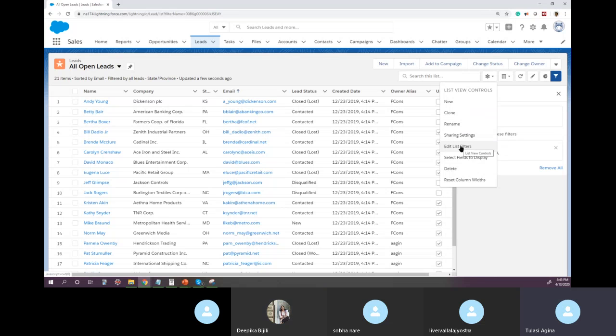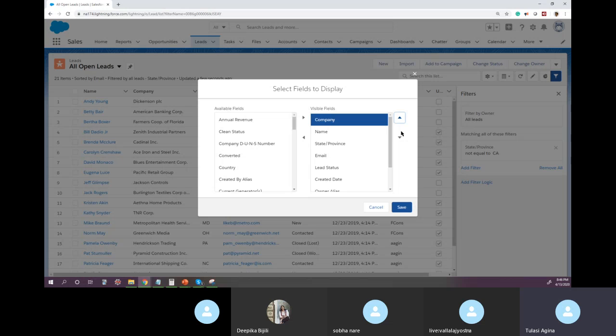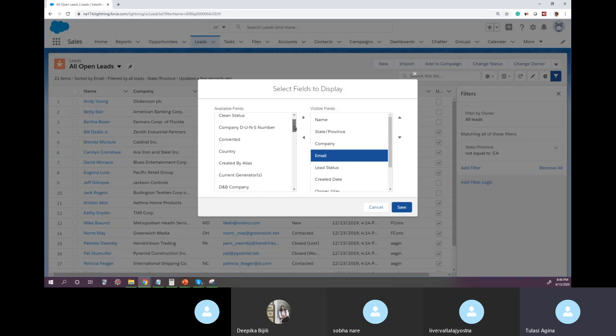Okay, you can also edit the filters. You can select what fields to display. Can you show me how to display different fields? Yeah. Okay, so go ahead, and now you can do two things. You can select what fields you want. You can also change the order of the fields. Okay, so make sure you understand that you have plenty of control, right? But you cannot add any field that's not already on this object. Correct?